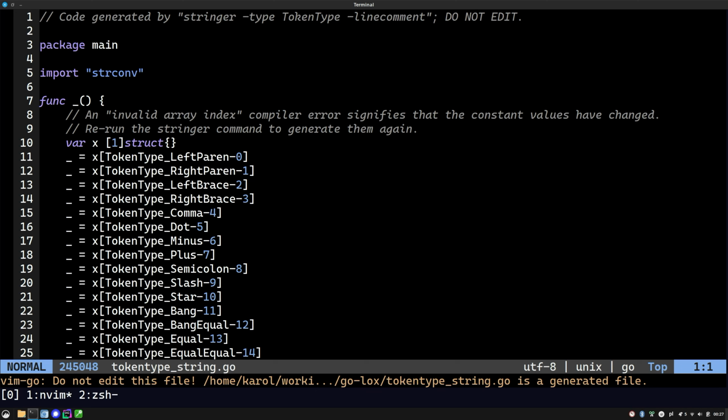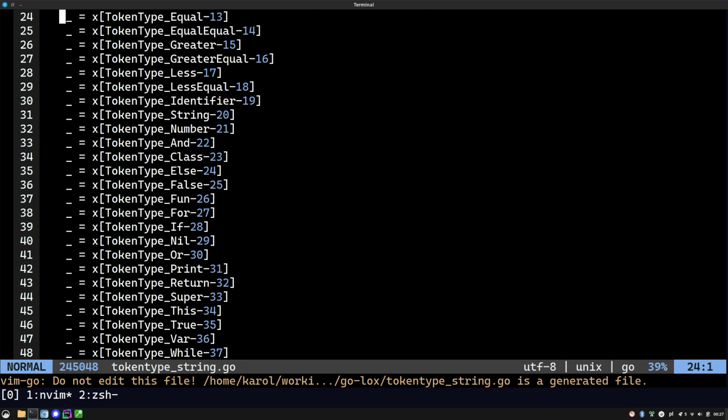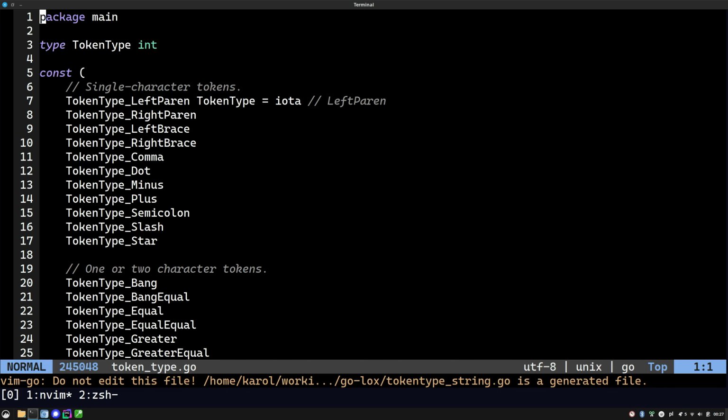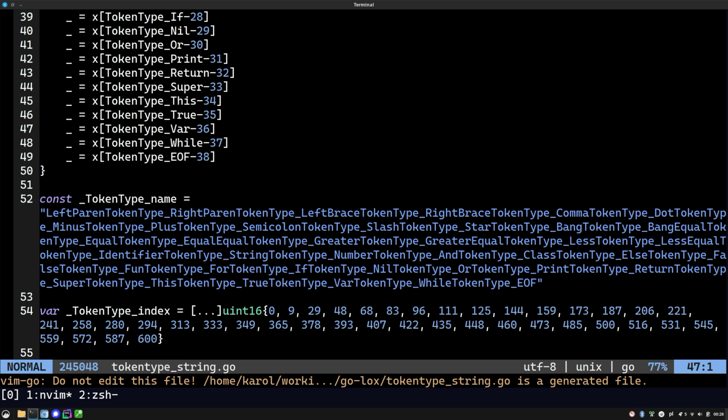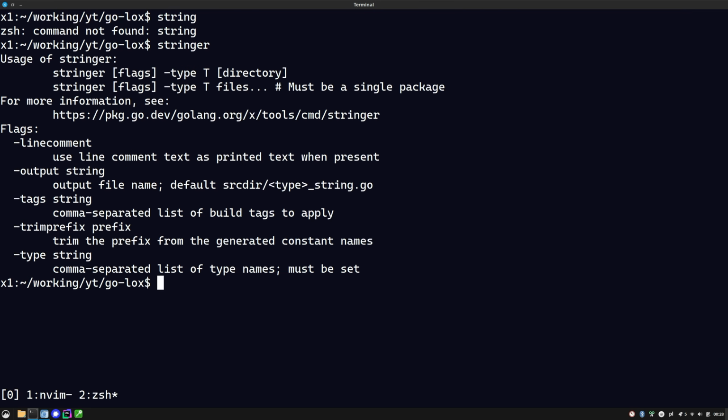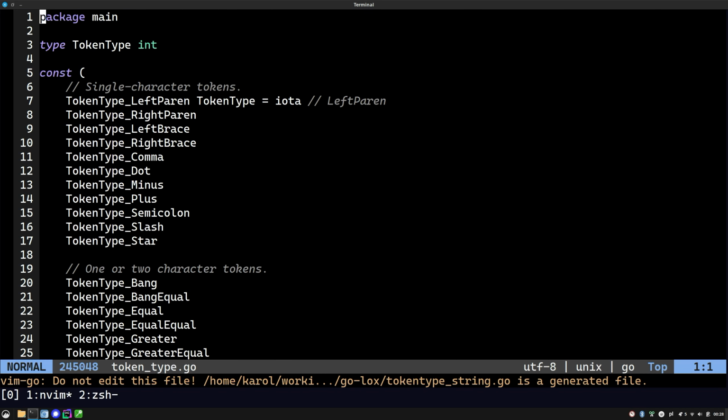And wait. So the thing is that since I have prefixed every value in this enum with token type, right now the implementation also prints token type before the name of each value. So I just found out that we can use the trim prefix option to try and trim the token type part.